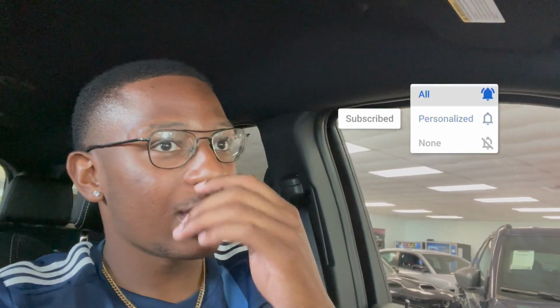So this thing is already sold and ready to go, and I'm just sitting in it like it's mine. Y'all know how we get down. But yeah, man, I'm gonna wait for my steering wheel to get done. Might go walking around somewhere and look at some more cars. Y'all seen the Super Stock too. For those of y'all that never seen a Super Stock, y'all seen the Super Stock too.